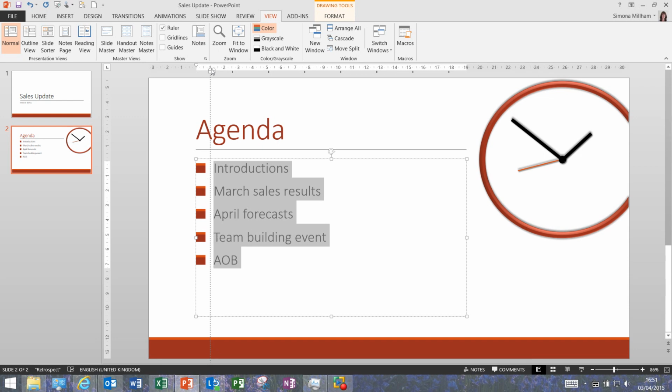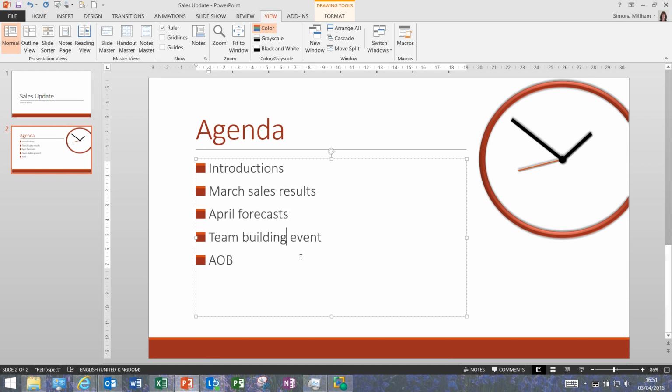But what you'll notice is it jumps to every, I think that must be every quarter of a centimetre. And sometimes that's okay, but it would just be typical that you want it just in between those bits. So if you hold down your Control key while you do this, then you can move it infinitesimally, if that's a word, to whichever exact position that you want. So I think that looks perfect. That'll do nicely.